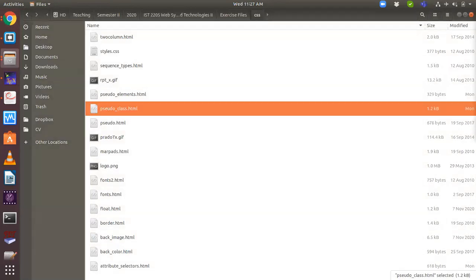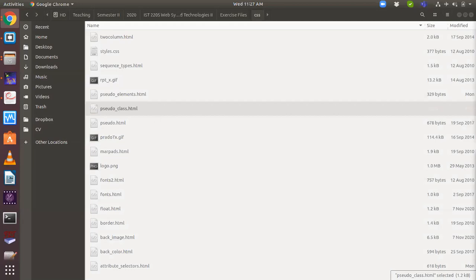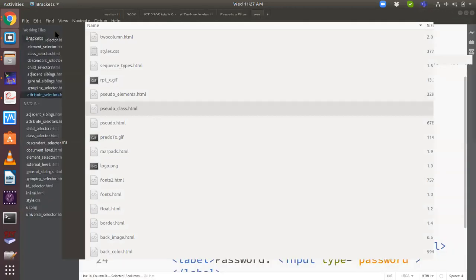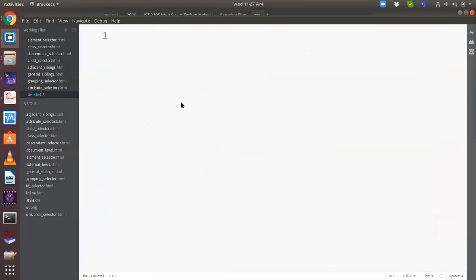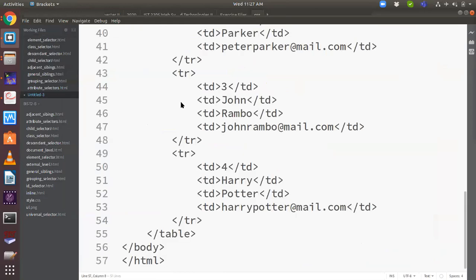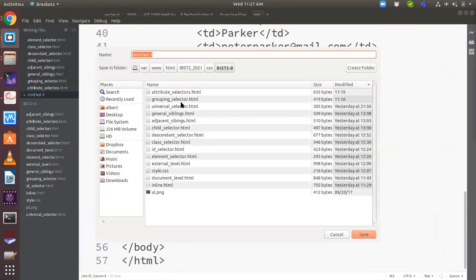Let me have this code in again here. I paste, I save as pseudo underscore class selector, but I'll just say class, and I'll say .html.